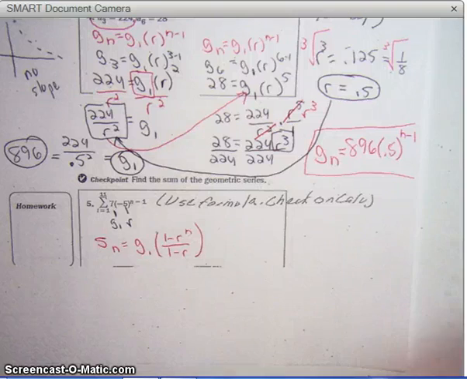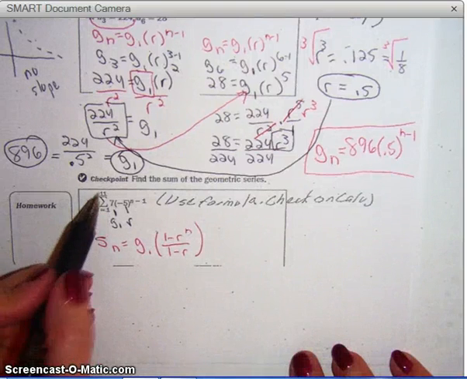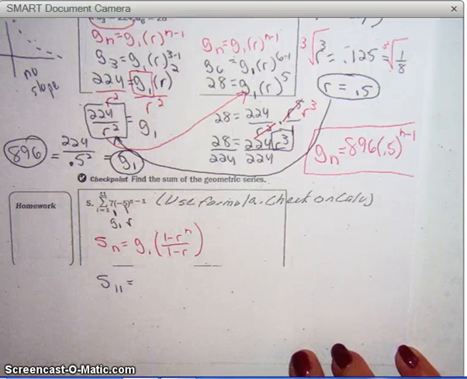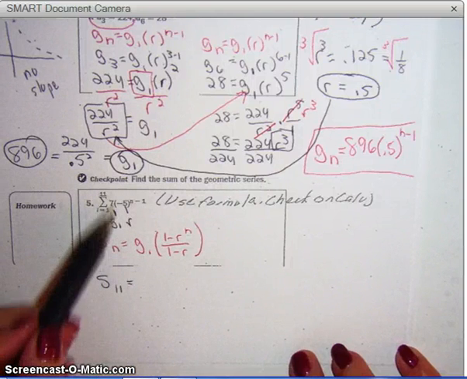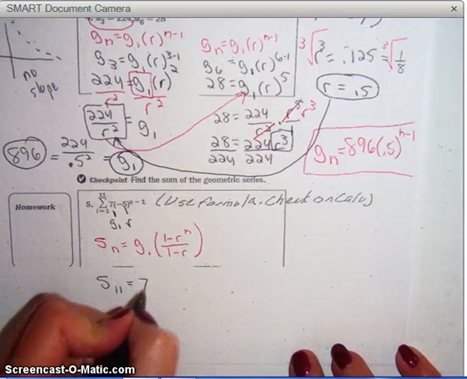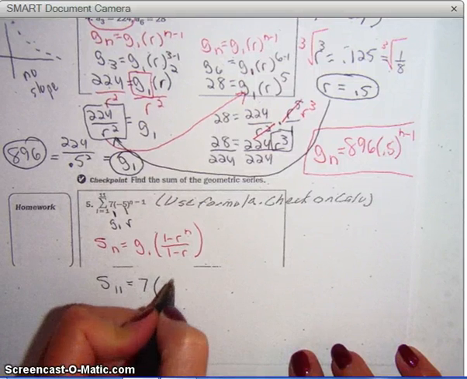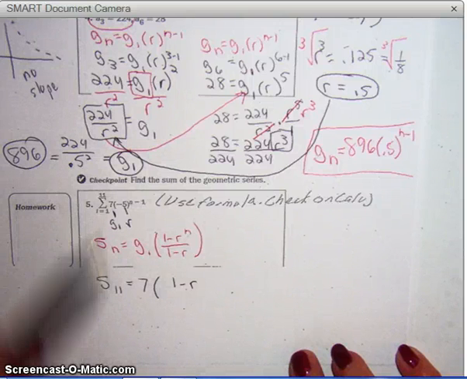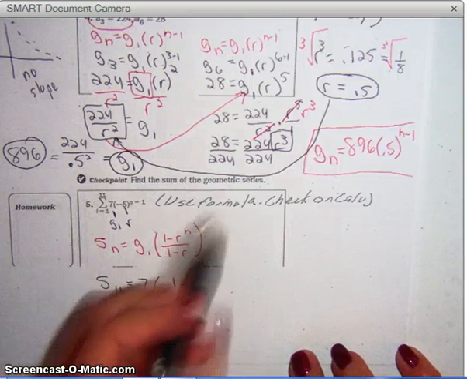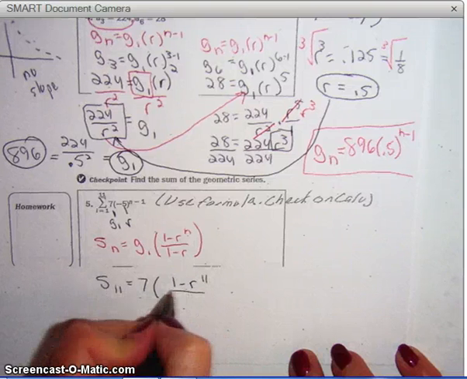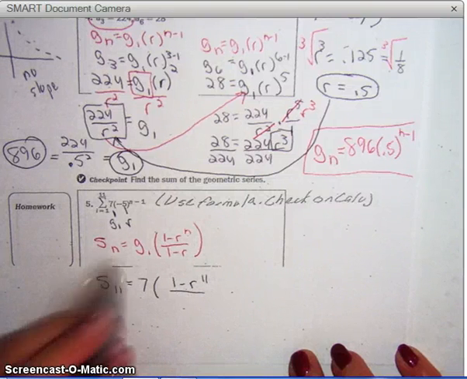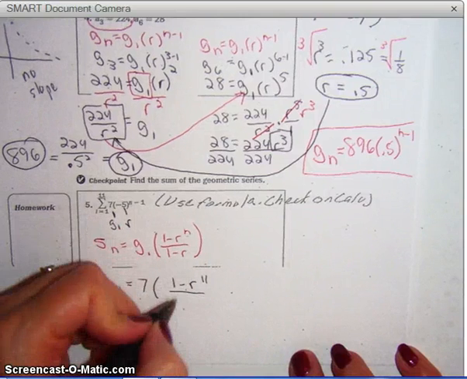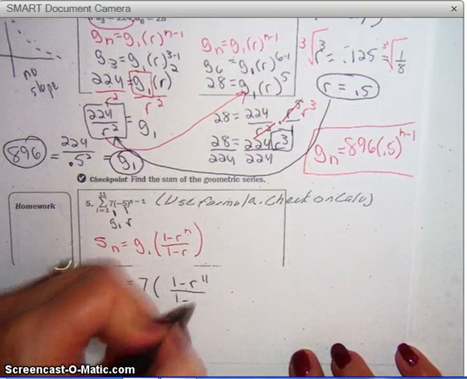Yeah. So you got 10 for the raise to the 10. So 1 to the 11. Okay, so S sub 11 equals g sub 1. Well, Leah already told us g sub 1 is 7. Then 1 minus r to the n terms that we're summing. And Leah already told us it's 11. Well, 10. And I'm sorry, I didn't put r in. R you told us was -5, right? Yeah. 1 minus negative 5.